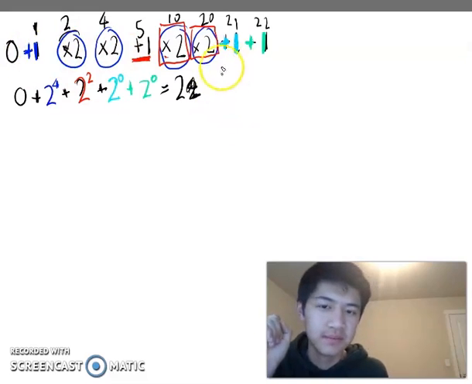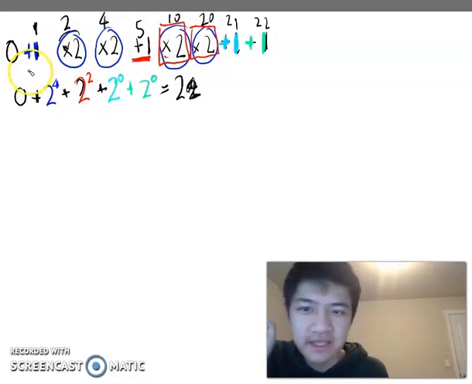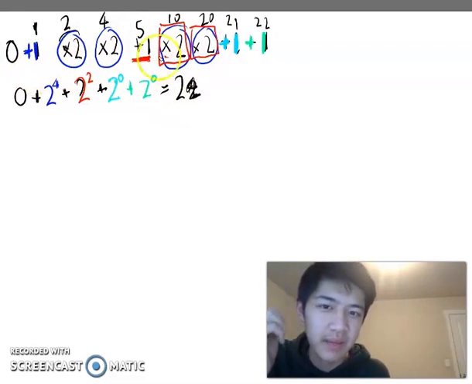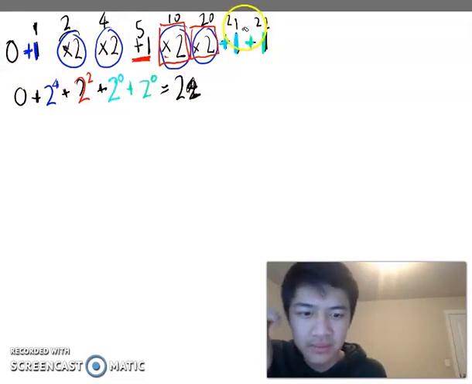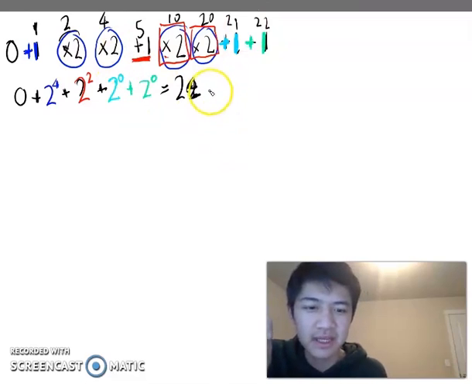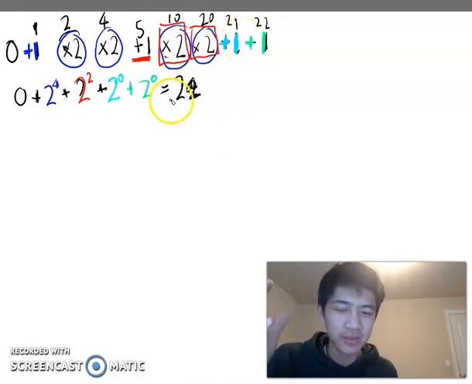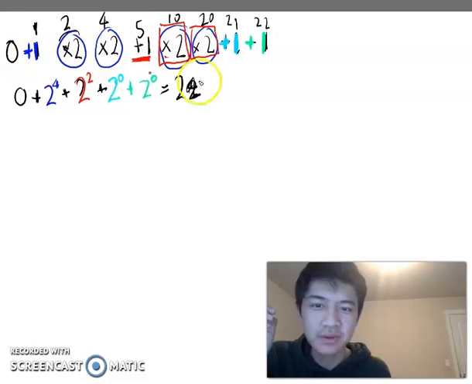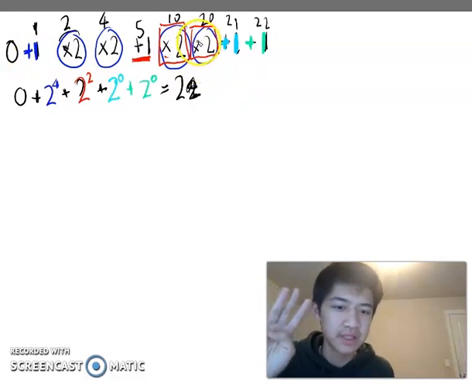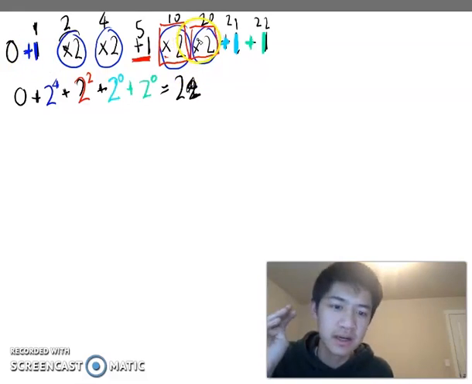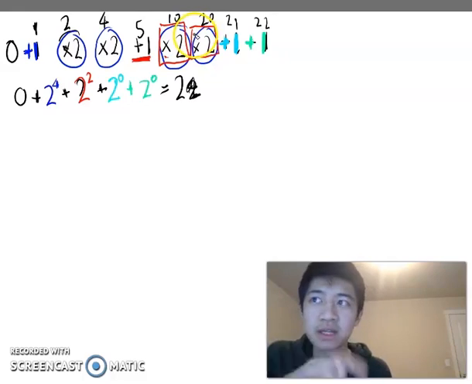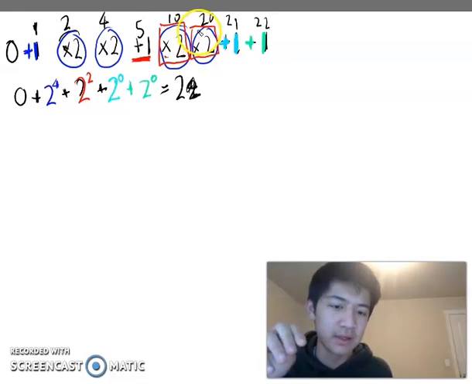All right, so you can take a moment to digest this. After you've figured out why this works, why you can think of each plus 1 individually and think of how many times 2's it is under the effect of, we can now look at each of the plus 1's individually and see how much it contributes to the sum. Here we have 4 plus 1's and we have 4 times 2's. If we look at a single plus 1 individually, what's the probability that it comes before all of the times 2's?